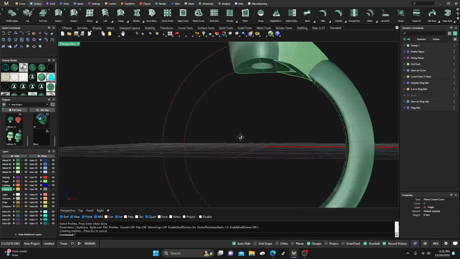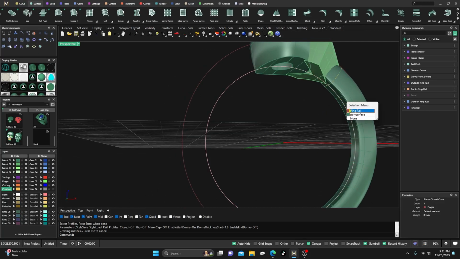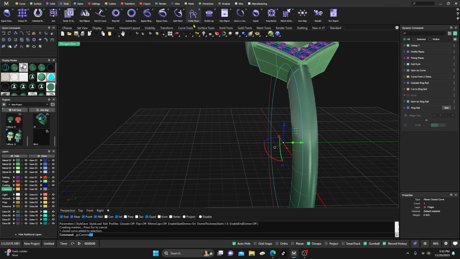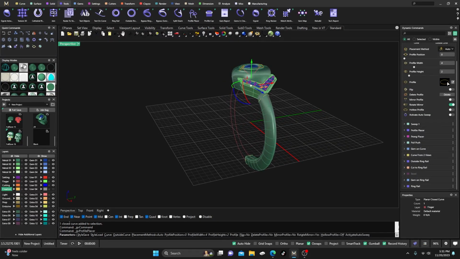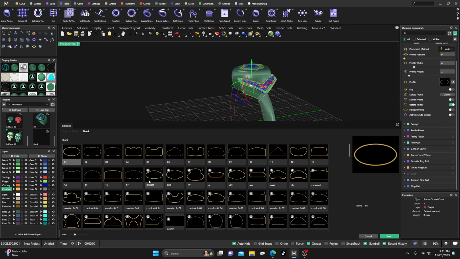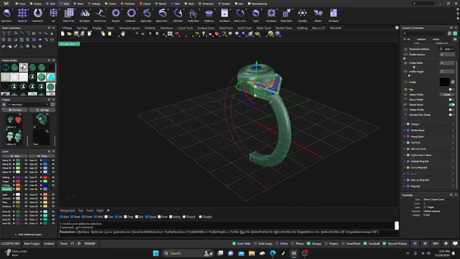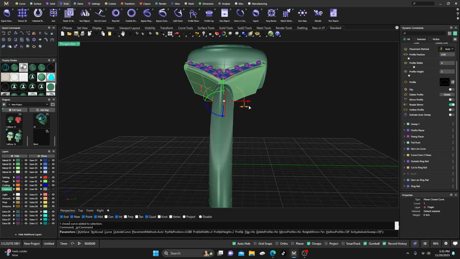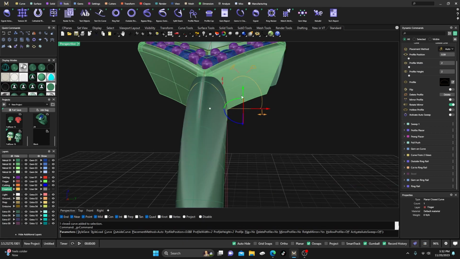I will go ahead and hit enter. Now we'll go back and grab that ring rail again. We'll go back to our tools, back to our profile placer, go to our library, grab that same ring rail, right? And then this time we'll bring this one down, and from our side view, we'll drag it out, and I'll put it at a 2 as well, right?